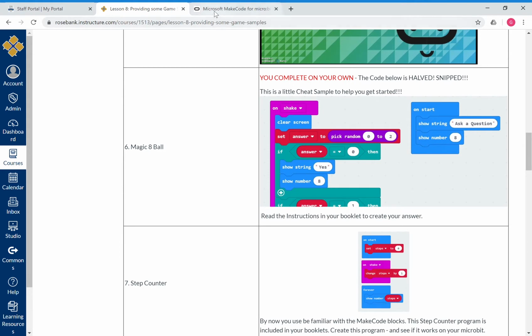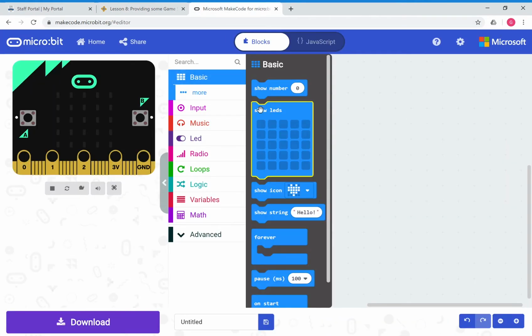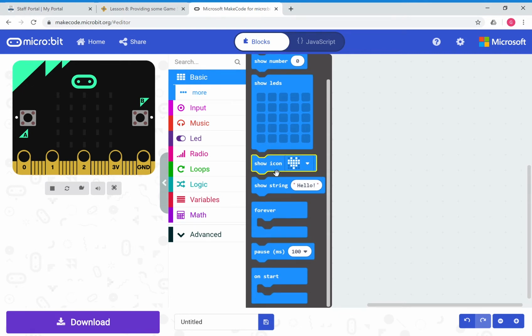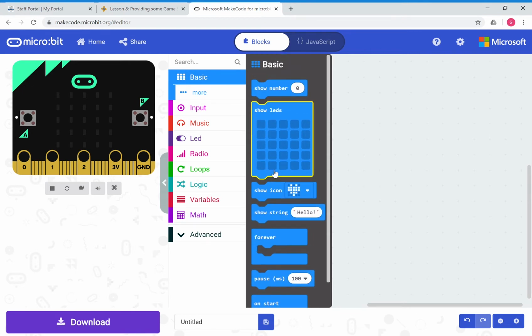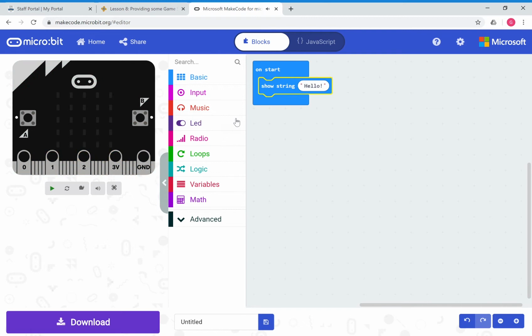Okay, so go back in here and we go to the blue because they're blue, and we go show string. We need to find show string and show number. There's show string. So drag that out, and then we need a show number.